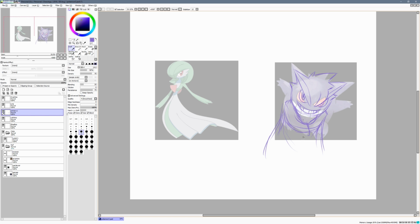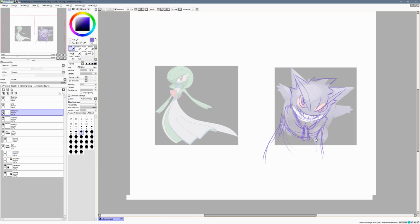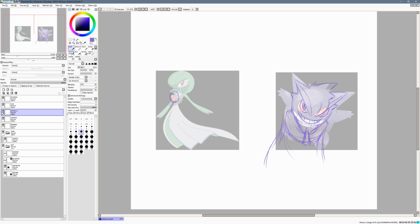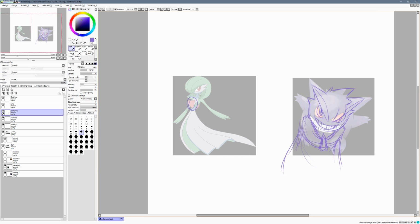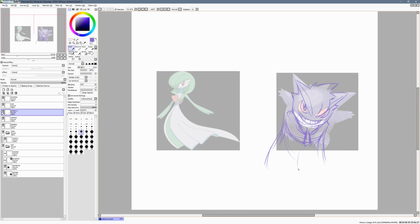Of course, her stupid heart thing that doesn't make any sense. That's supposed to be part of her heart, I think, in one of the descriptions, which is really gross. Don't do that, Pokemon. That's gross. Making it part of the heart, and it comes from the back too. It looks like someone stabbed a guitar pick through her. I always hated this thing. This is stupid. It does break apart the design. Imagine if it wasn't there, it would look kind of dumb. But I don't know, something about it just really bugs the snot out of me.